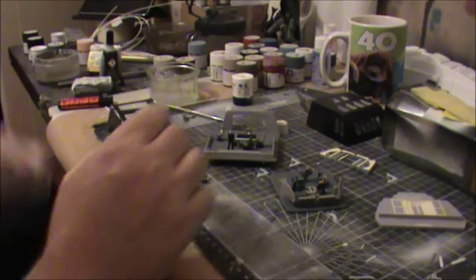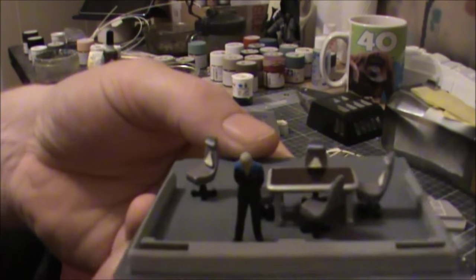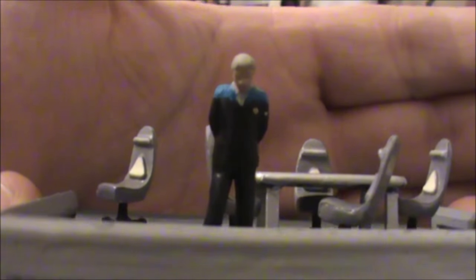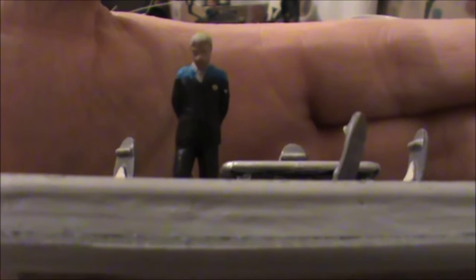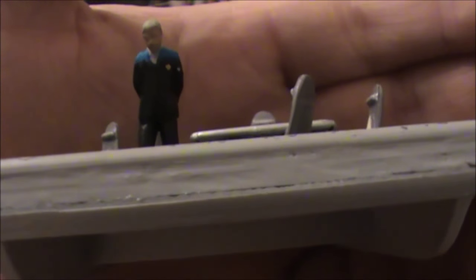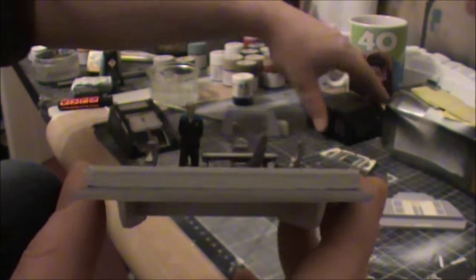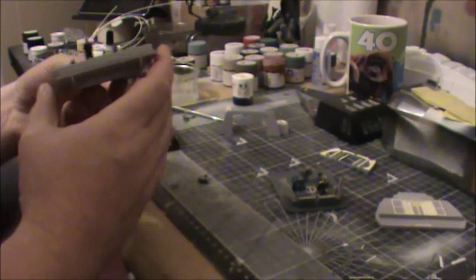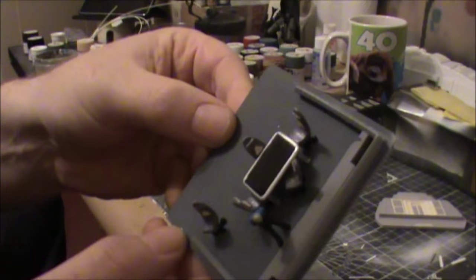I'll show you what the cabin is looking like up close. The little man's uniform has been completely finalised — he's got a little silver bobble and then a little gold bobble on top for his comms badge. The reason I've placed him there is that when you put the top section on, it will look as though he's staring out the window — either looking at something going past or deep in thought. That adds a little extra to the crew quarters.